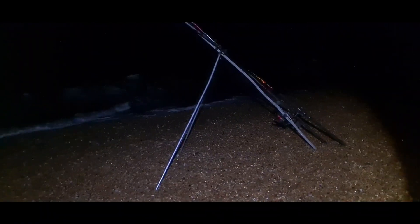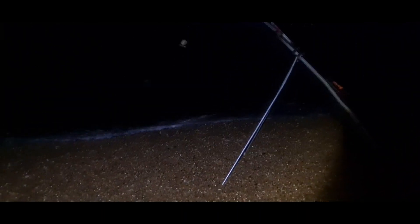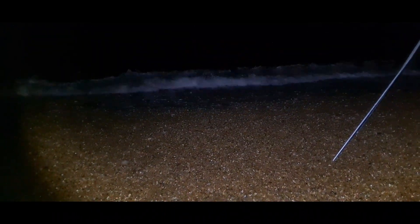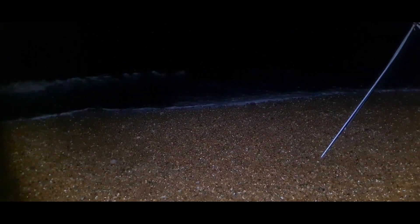Well that was lovely people, wasn't it? Nice little thornback ray. I love a ray, I do. People call them dogfish but for me they're quite cool animals, I really like them. Just chucked the multiplier back out again, no bird's nests — happy days. Not getting very far with it but can't win it all, can you? Practice makes perfect at the end of the day. Well done Wes.